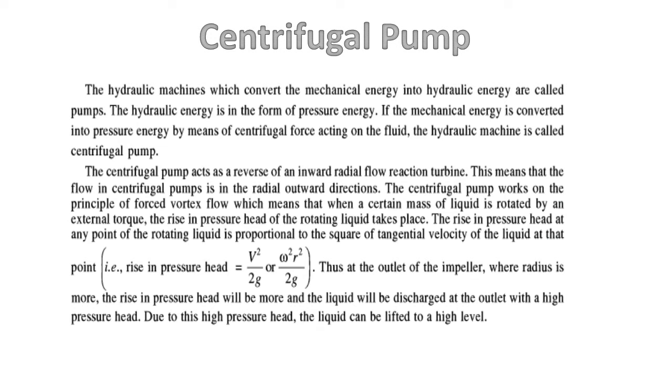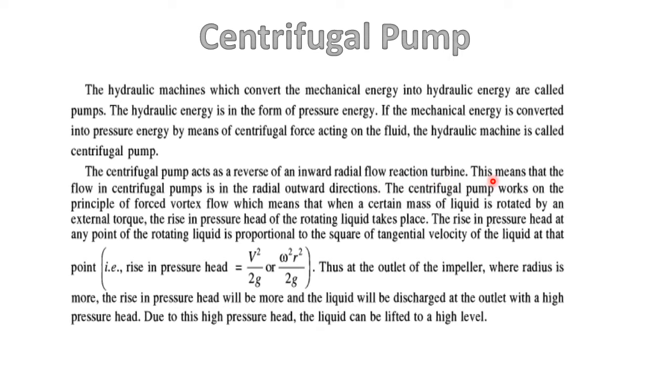What is a centrifugal pump? A centrifugal pump is the reverse of a hydraulic turbine in terms of work done. Hydraulic machines which convert mechanical energy into hydraulic energy are called pumps. The hydraulic energy is in the form of pressure energy. If the mechanical energy is converted into pressure energy by means of centrifugal force acting on the fluid, the hydraulic machine is called a centrifugal pump.